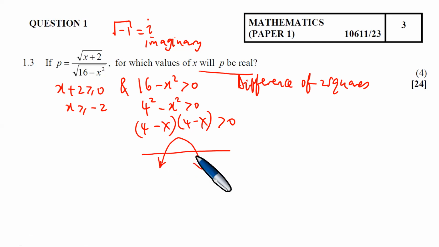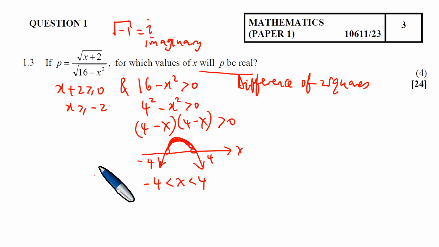And then now you have this one here. This one is -4, and this is +4, and this is at x. Okay, look at this carefully and think of this. If this is greater than 0, you need to look at the fact that it is not equal to 0, so you need to put an open circle here, you need to put an open circle there. Greater than 0, you look at the part that is certainly above, which means therefore -4 is less than x less than 4. You will have therefore that the values of x that satisfy this and make this true are those between -4 and 4.